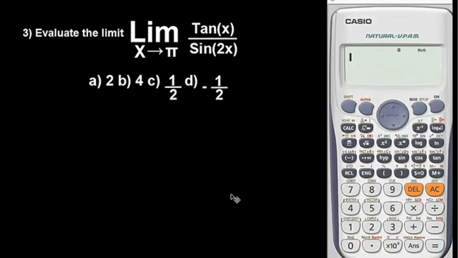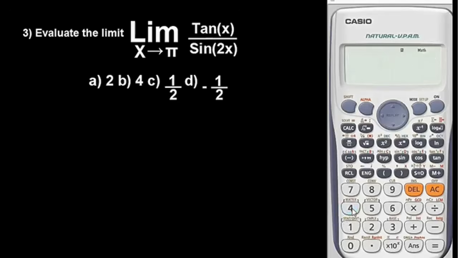So right now we are going to add 0.001 to pi, but before we do that, we have to put our calculator in radian mode because of these trigonometric functions we have here. We will not solve this question with the calculator being in degree. We have to change it to radian to get the correct answer. To put your calculator in radian mode, you simply press Shift, mode button. Category 4 is radian. You press 4. So it's now in radian.